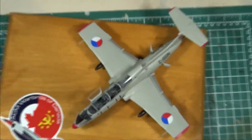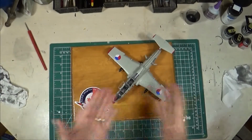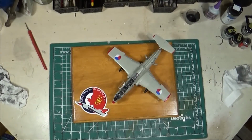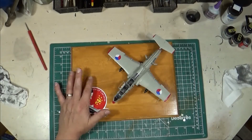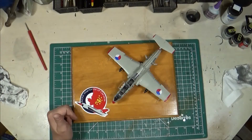I'm just going to throw up a couple of quick pictures to show you what that final product looks like from the different angles, and we're going to call it a wrap. It's the middle-ish of May right now as I'm filming this. This coming weekend is when I'm supposed to surprise the person with this model. So I'm looking forward to that.